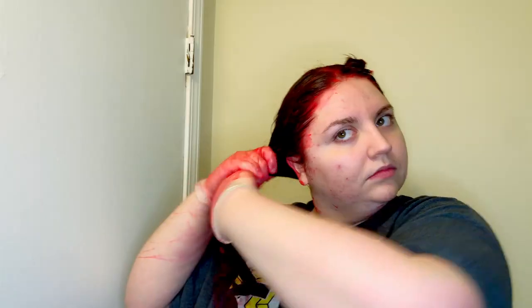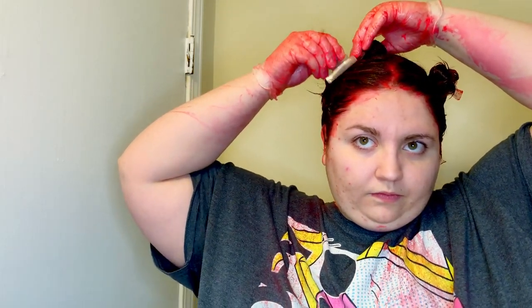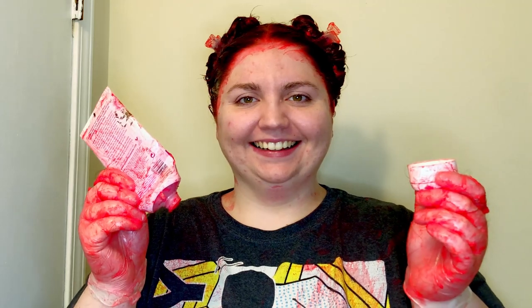After the second half of my hair is completely coated, I am going to twist it up and clip it up on top of my head as well. I did end up using the entire bottle of the temporary color mask, and like I said, it was very, very messy. I took off my gloves and got myself and the area cleaned up. Then I put on a shower cap so the mask would stay damp as it stained my hair.